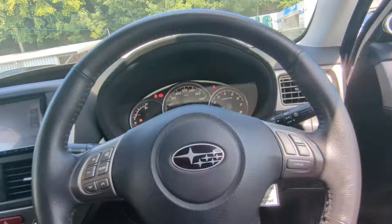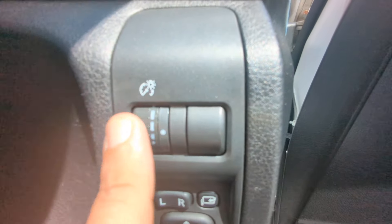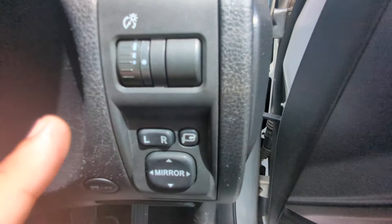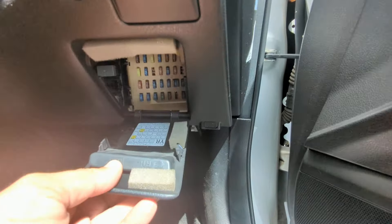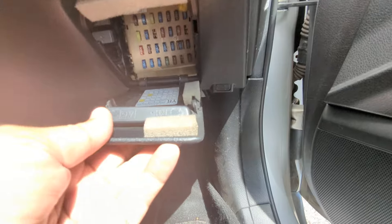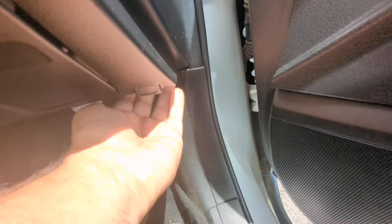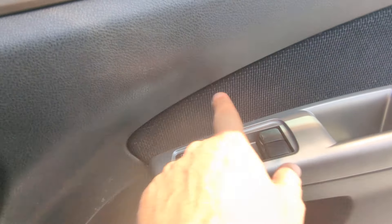Let's show you a couple of other things before we go to the back seat. This controls the illumination of your dash at night, your mirror controls, and I believe this is traction control. This is where your fuses are. All the way back here you have your hood release, and on the floor you have your gas cover release, plus your door lock and window controls right here.